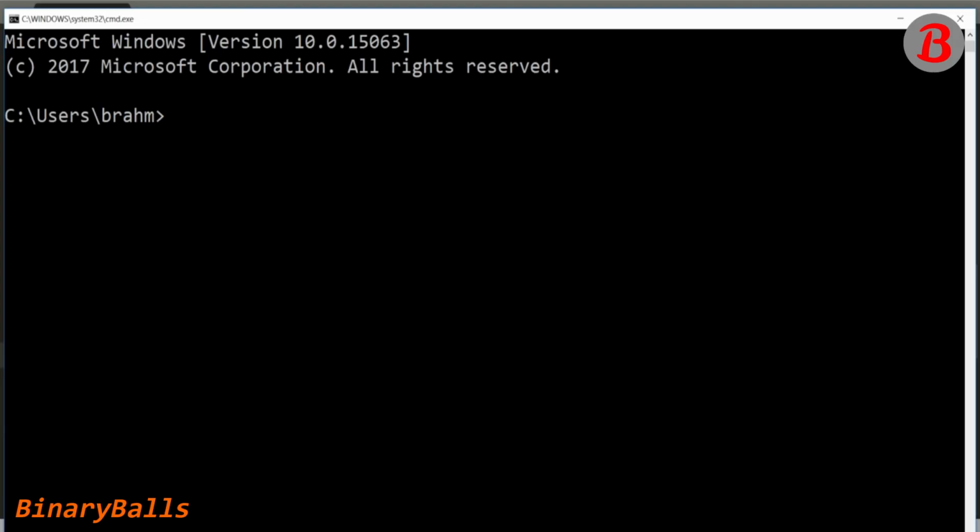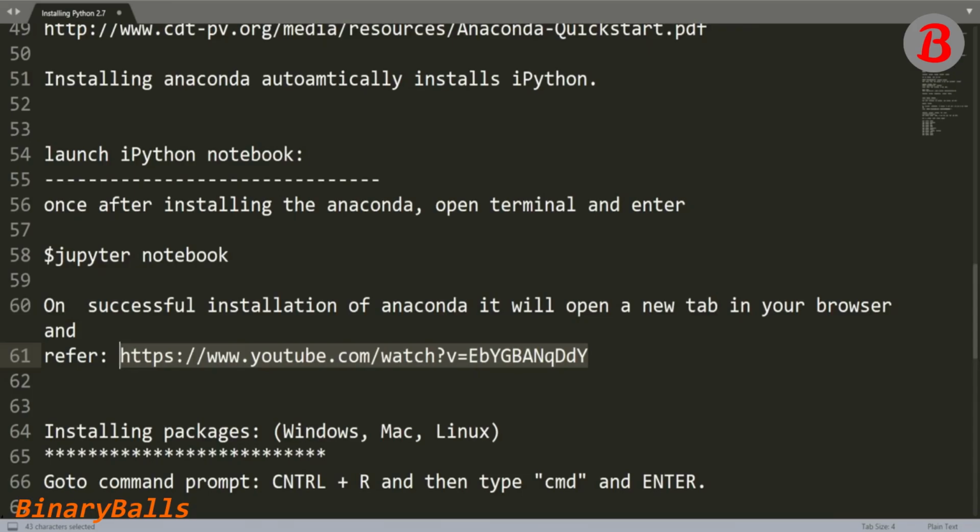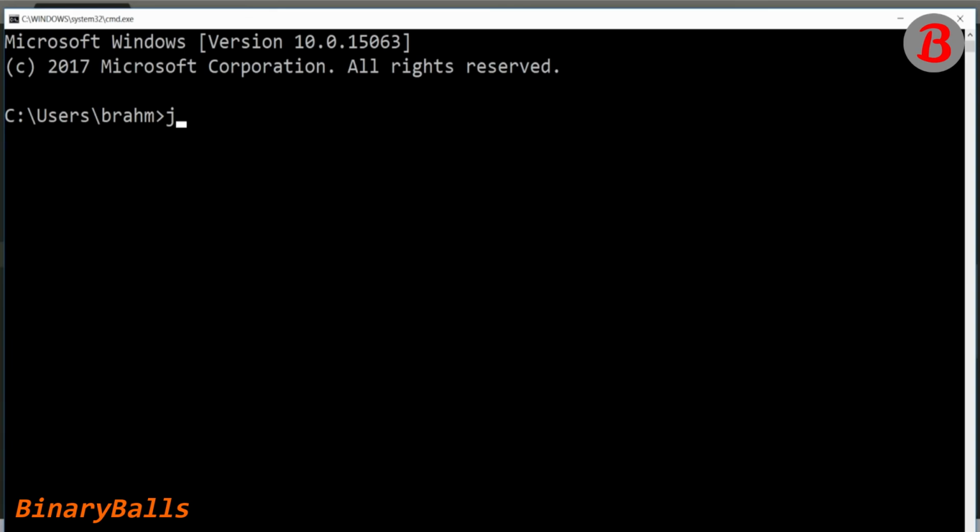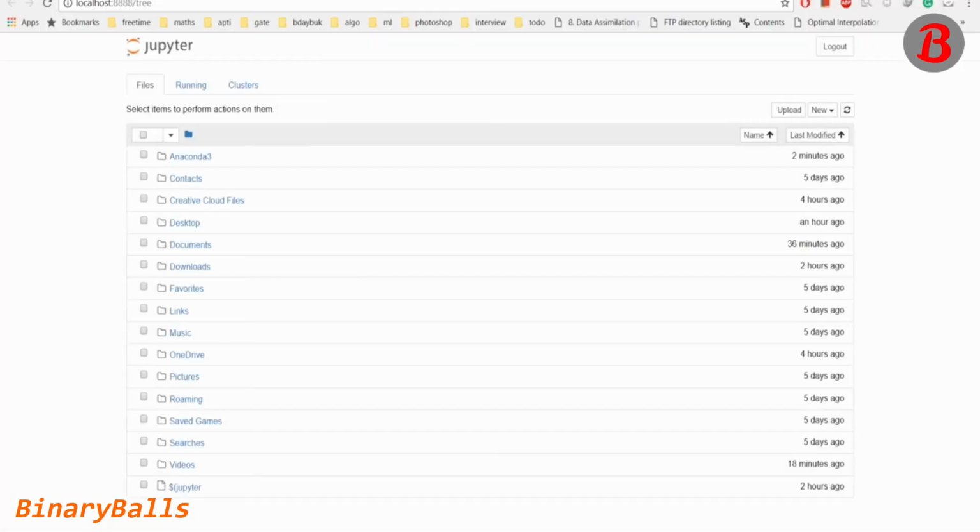Once you have installed and have the command prompt, the dollar here represents the command prompt. You just say Jupyter notebook. Jupyter notebooks and IPython notebooks are one and the same; they're often used interchangeably. The moment I type Jupyter space notebook, let's wait for a second. It's taking a second. Okay, it opens on localhost, on your web browser. Remember, this is my web browser, right?